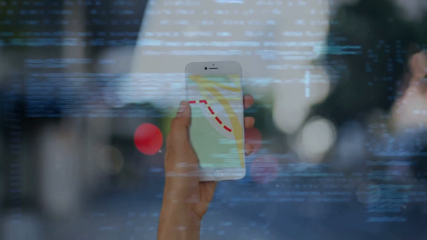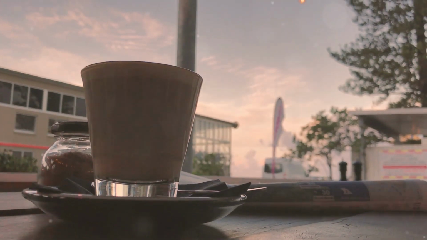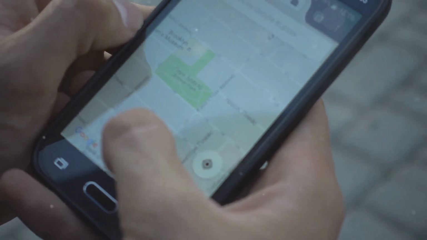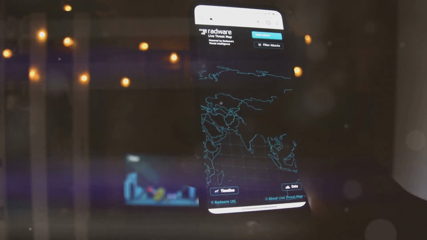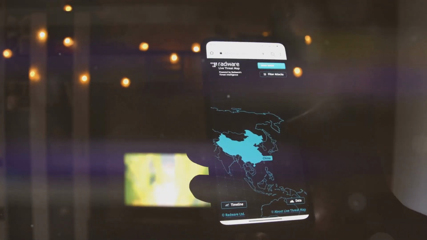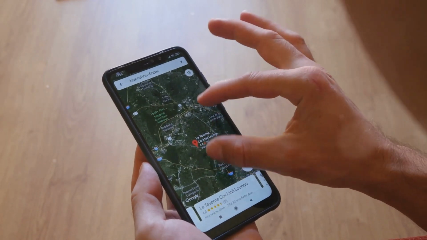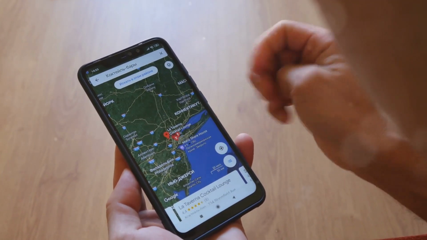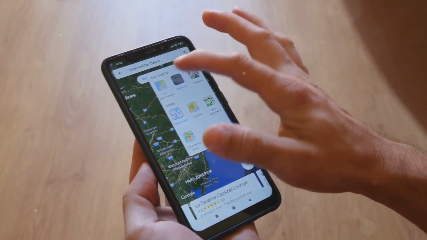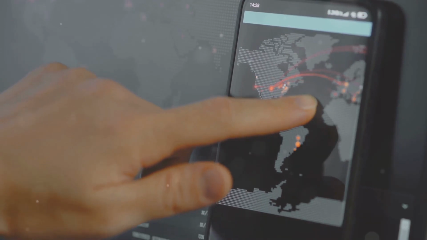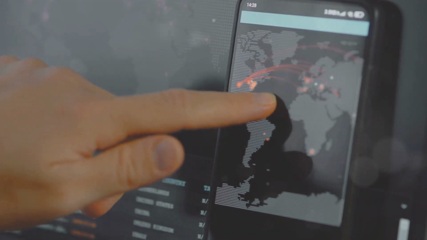Think about your movements today. From your morning coffee to your evening commute, your smartphone has been silently tracking every step. This data, often overlooked, forms a detailed record of your life, your very own digital trail. Google Maps Timeline harnesses this information, transforming it into a powerful tool for exploration and insight. It's time to unlock the potential of this often overlooked feature and discover the wealth of knowledge it holds.